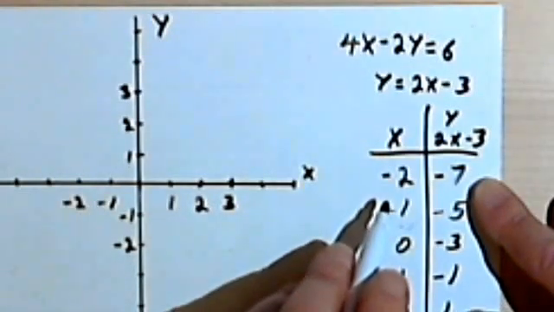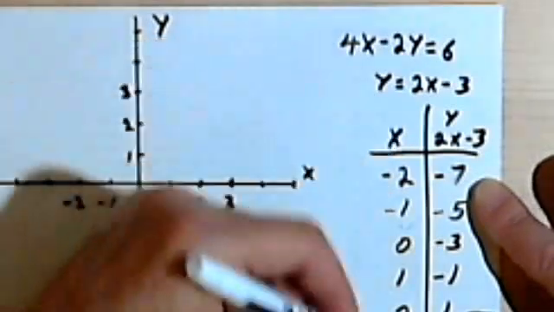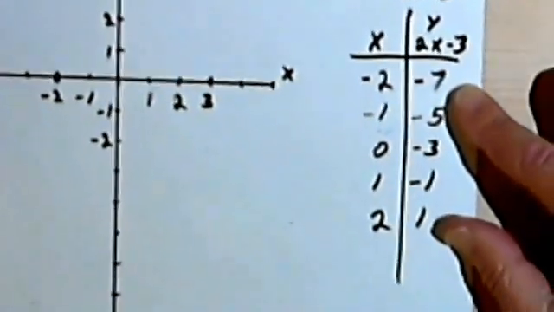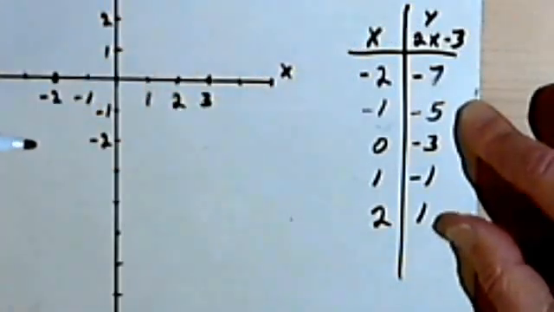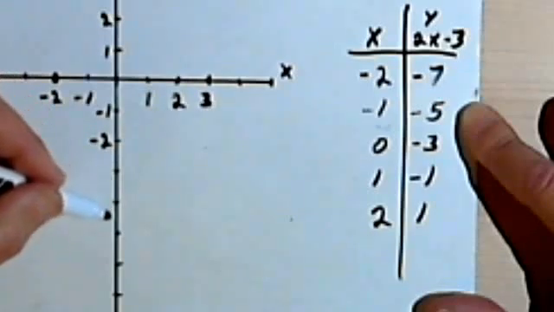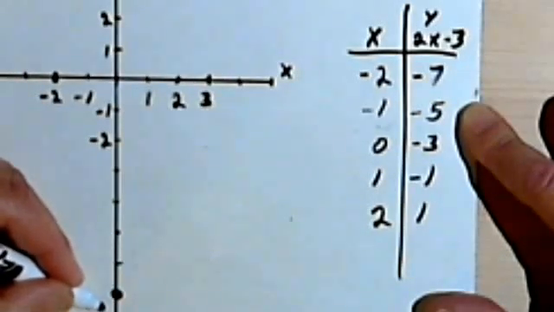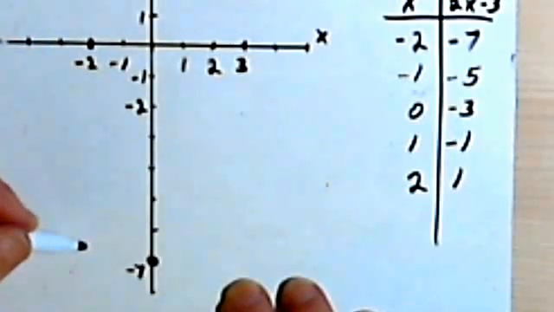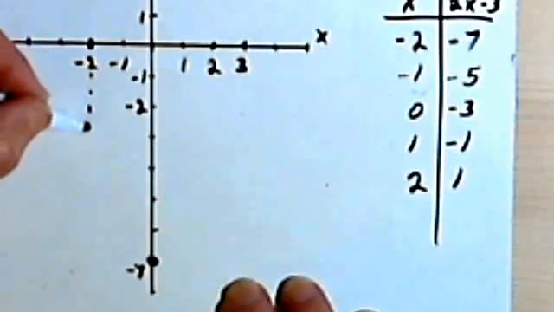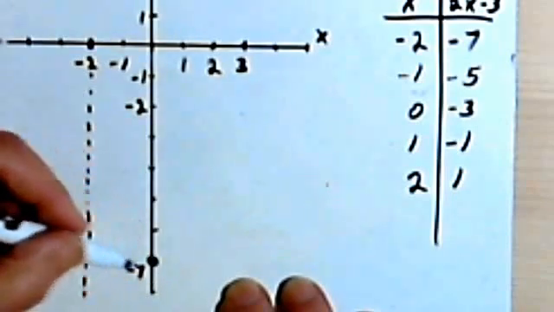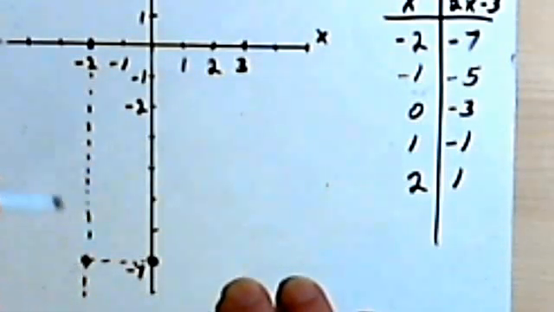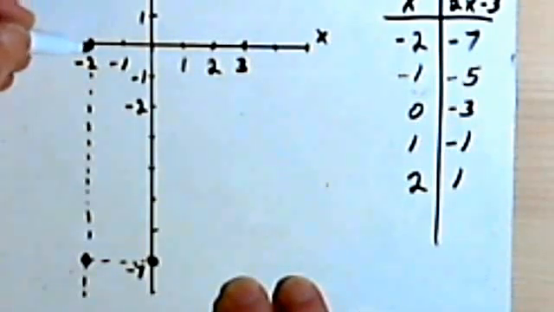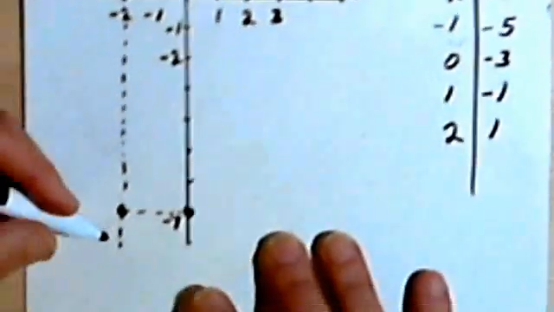And now I can take these numbers and find out where they are on this graph. So let's start with the negative 2 and the negative 7. So this column here is the x column, and that tells me x is negative 2. Okay, so x is negative 2. And this column in the y column tells me that y is negative 7. So let's see, negative 1, 2, 3, 4, 5, 6. This would be negative 7. And now what I'm going to do is I'm going to look up and down from my x-number. In this case I'm going to go down. And I'm going to go left and right from my y-number until I find a place where these two lines meet. And this place is going to be the spot where x is negative 2 and y is negative 7.